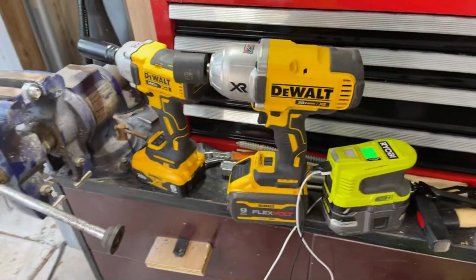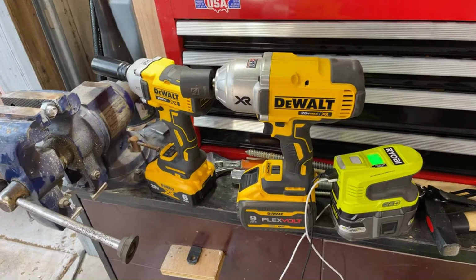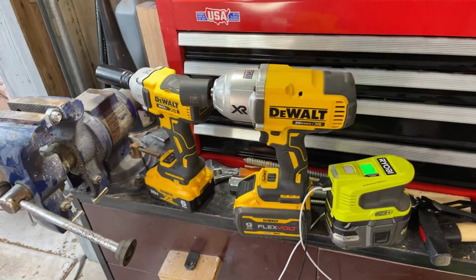Milwaukee Power Stack will be next. I hope so, but I haven't seen anything on their patents or anything like that that shows that they will. They're still making a ton of money on those high output batteries, so we'll see.